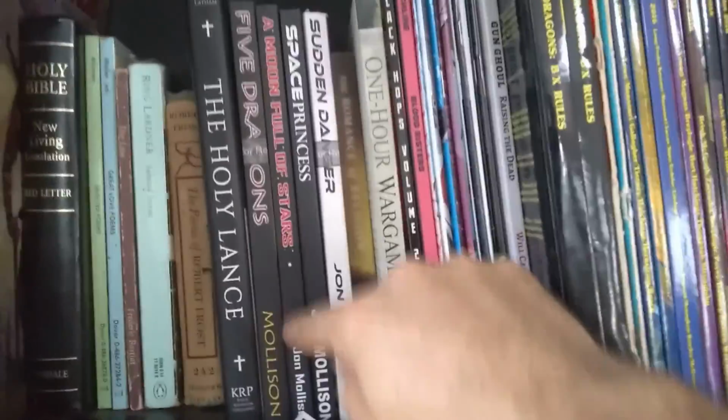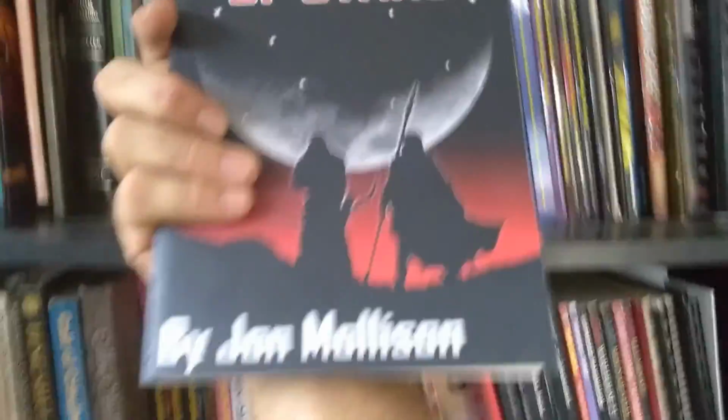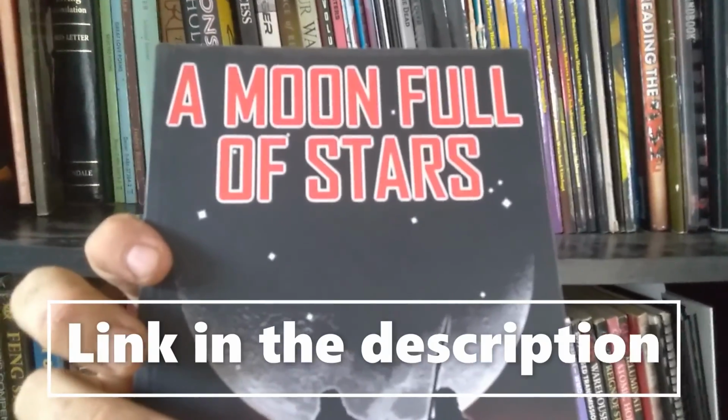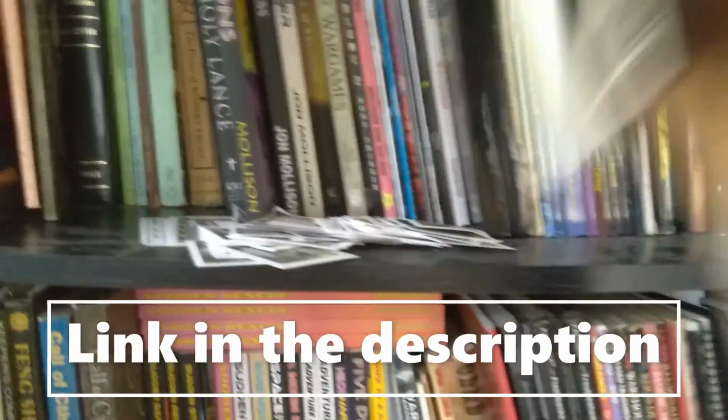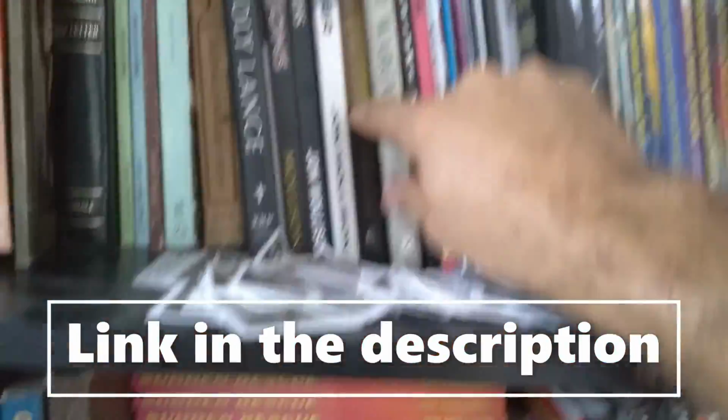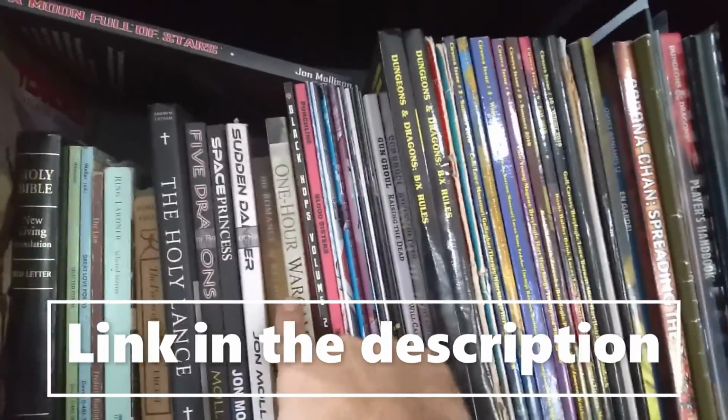We've got some wonderful books by one of the best-looking authors out there, a fellow by the name of John Mollison. This is a post-apocalyptic book, A Moon Full of Stars. It's available on Amazon.com. I highly recommend you pick it up. He's a great guy, very handsome, one of the best wargamers I've ever met. Of course, one-hour war games, we've seen a lot of those.